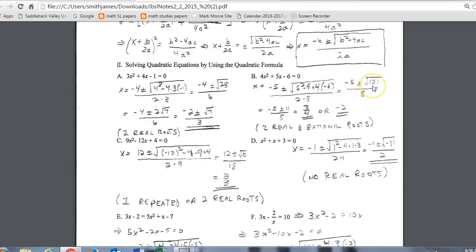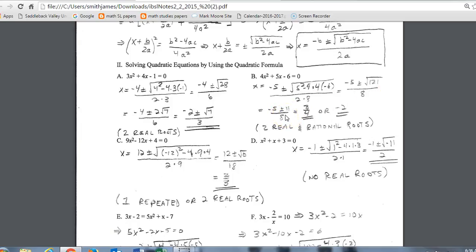And so that's what leads us to that number right there, which we call the discriminant. And we're going to get more into that in the next section on what that discriminant tells you. But in most cases, you get a positive discriminant. So because of the plus or minus, you do get two solutions in most cases. That's the norm, is to get two solutions or two rational roots because of the plus or minus when the discriminant is positive. But we know that the square root of 121 is 11. So that gives you this look right here.